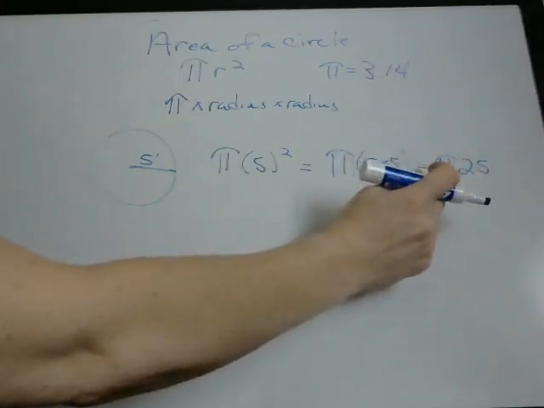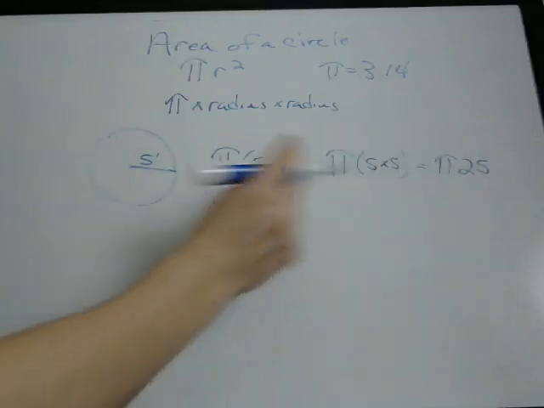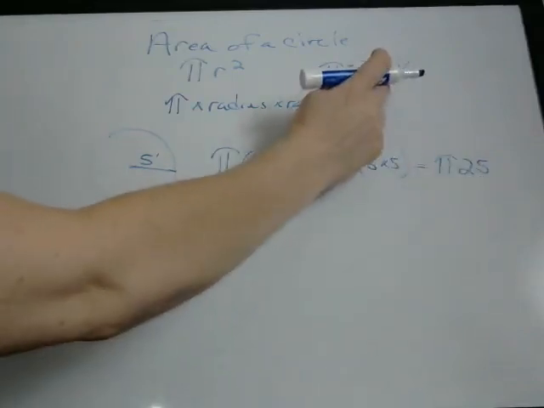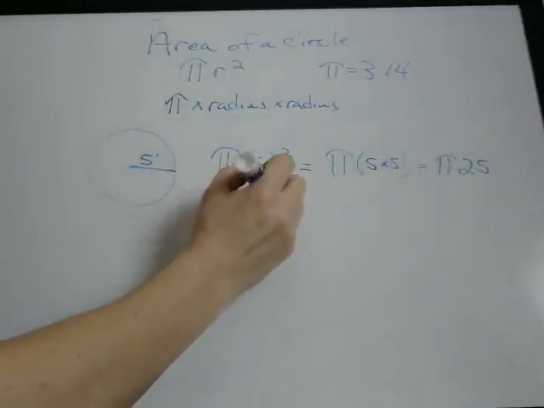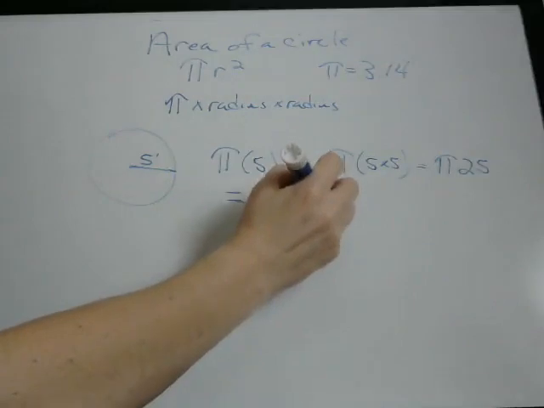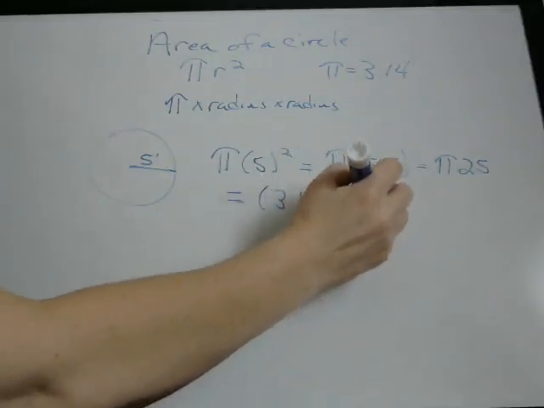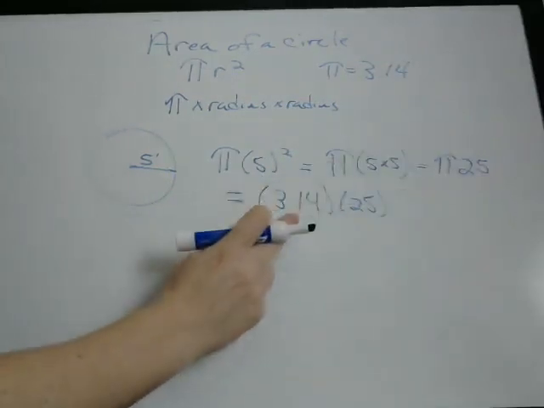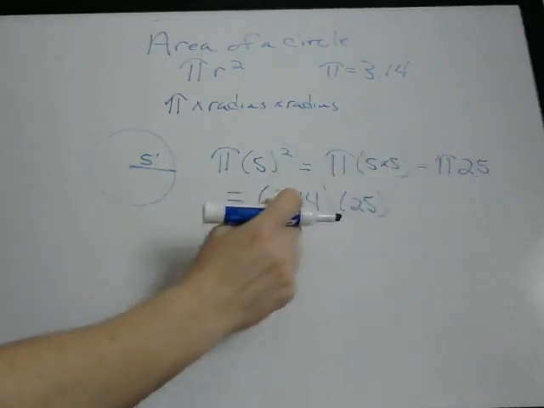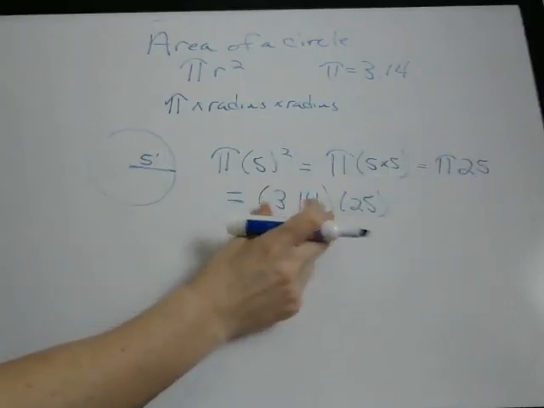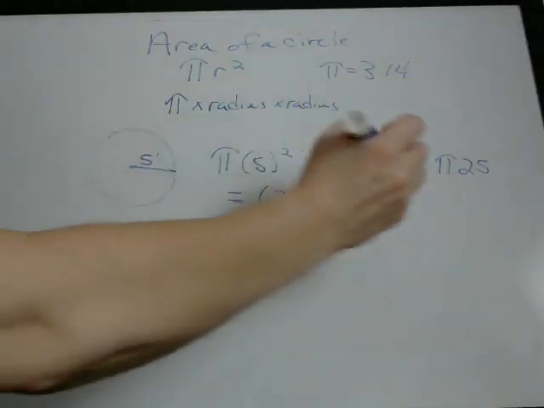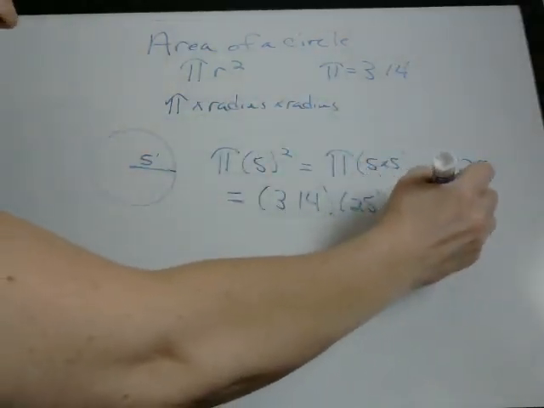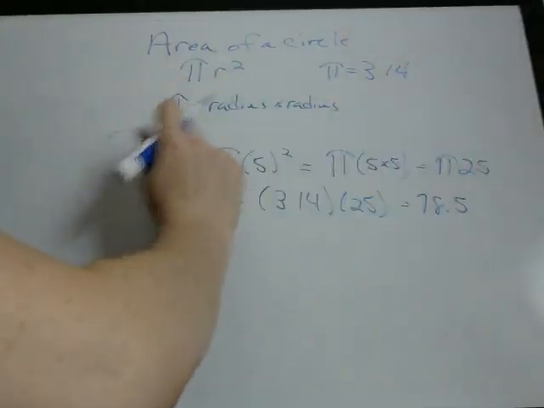When these two things are written beside each other, it just means multiplication. So if we want the number, we substitute 3.14. I'm going to come down here. Pi is 3.14 times 25. That's all that means. So plug in 3.14 for pi, multiply it by 25. When you have two numbers written in parentheses, that means multiplication. So 3.14 times 25, you get your calculator out, and that equals 78.5.